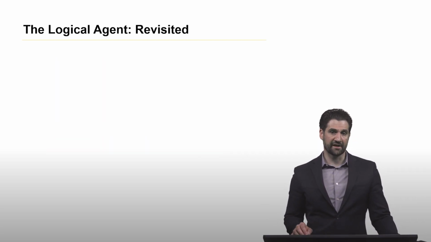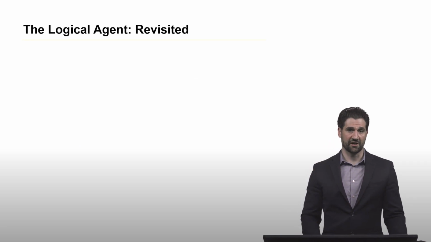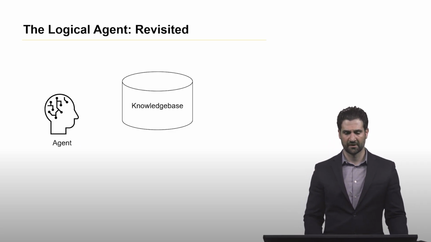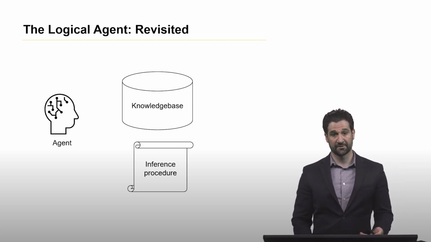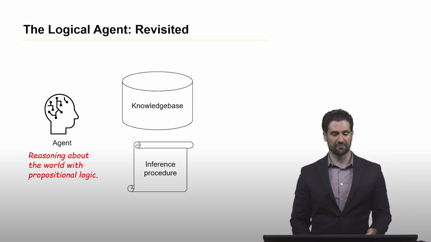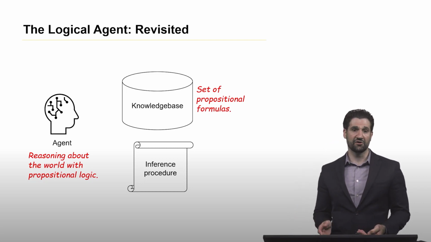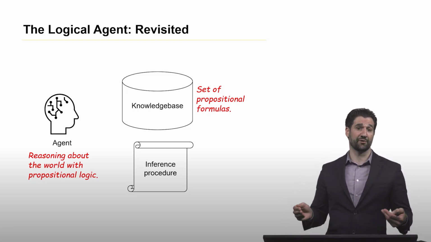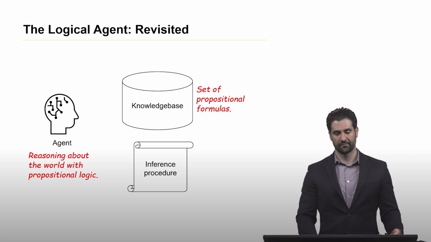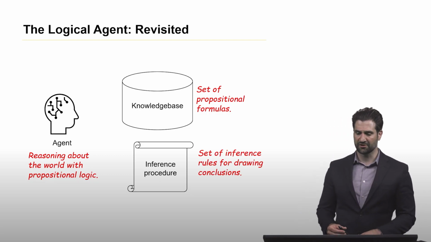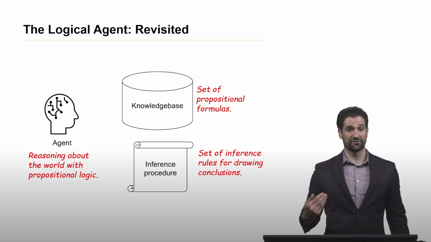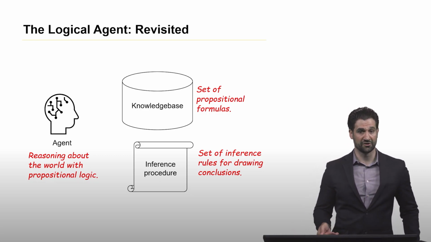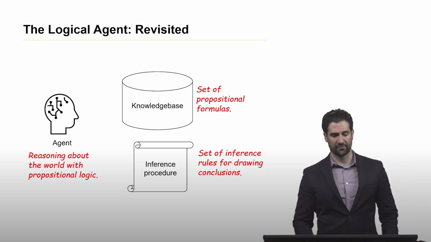So with this in mind, let's revisit this concept of the logical agent. The logical agent has a knowledge base and an inference procedure, and often what we see in propositional logic is the knowledge base is a set of propositional formulas, our assumptions about the world. The inference procedure we can view as the set of rules, or inference rules, used for drawing conclusions about those propositional formulas.